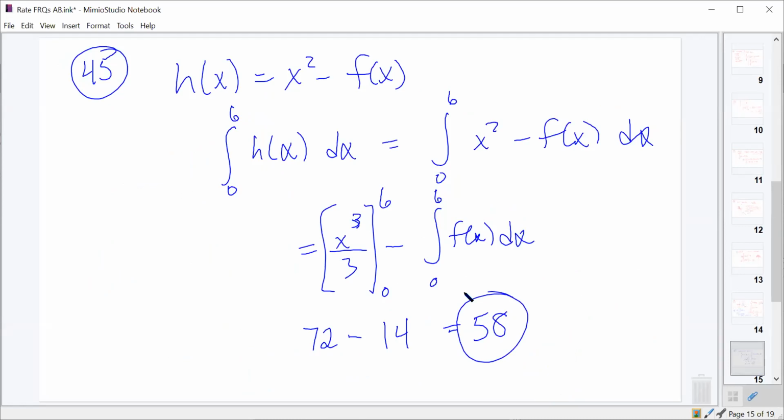Everybody good with 45? Any questions there on 45? All right. I think we will stop there. I know a lot of you asked questions that we did not get to. So I'm going to just take a picture of what we didn't get to. And then we can finish those ones up on Monday, but we gotta end real quick here so that we have time for the quiz retake for those of you that are doing that.